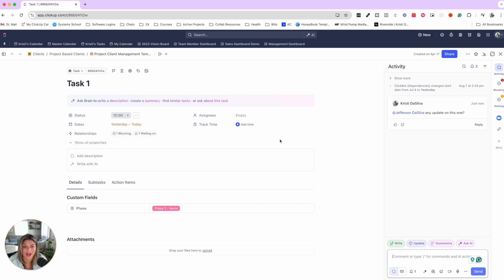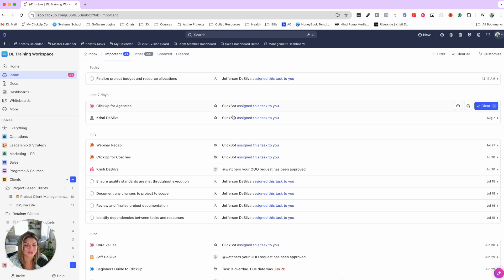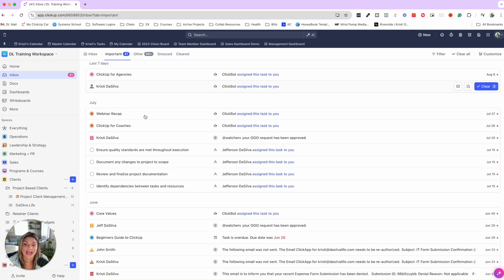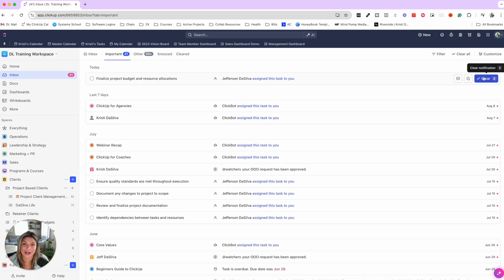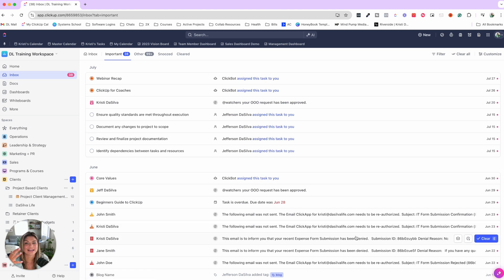I personally love the comments feature. Many teams use Slack — we use Slack as well — but you want to make sure things aren't getting lost there. When you go to a task, you want to be able to track all the progress for that specific thing in one place, instead of digging through individual Slack messages in an entire channel. ClickUp has an amazing, updated, and super sleek inbox where you can see anything that's been mentioned to you. I aim to achieve inbox zero — at least once a week getting all notifications cleared out.